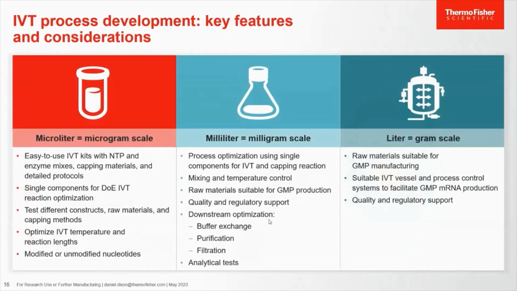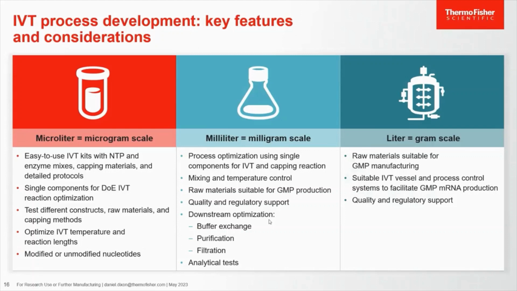So to conclude, depending on what level your drug product is in, will dictate raw material process flexibility and documentation requirements. At the discovery phase, the process is at the microliter to microgram scale, and raw material selection has a lot of flexibility. This is where foundational DNA template considerations and mRNA synthesis process parameters are determined.